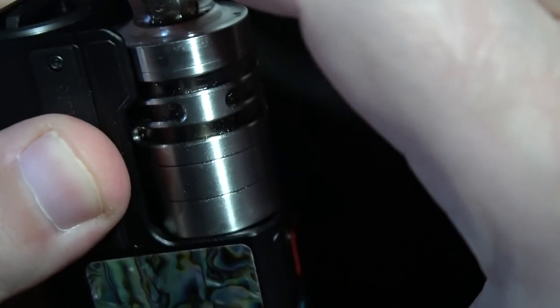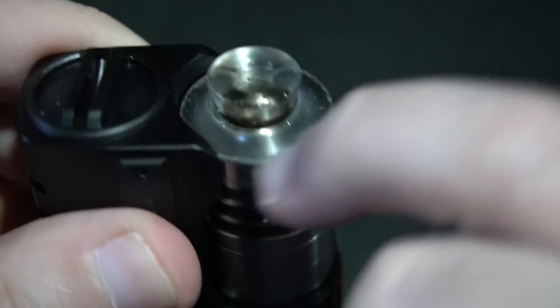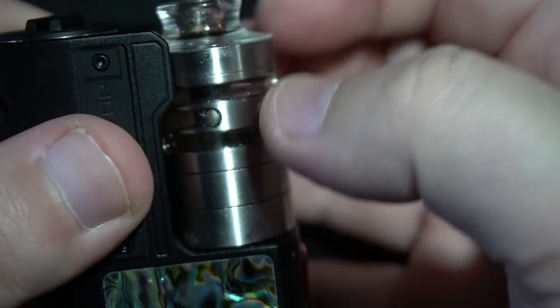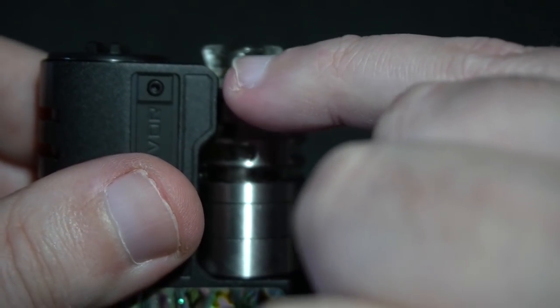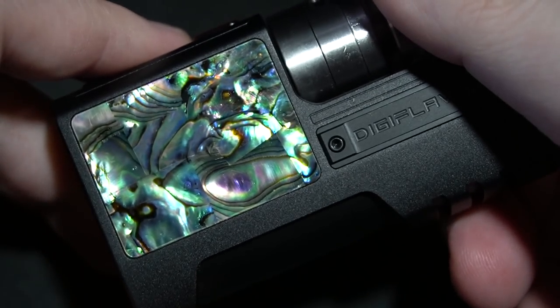And that is a little bit short. Although it does look good. Well, it looks good in a sense that it's small. And my drip tip does stick up, so that could in theory work, but my lip is going to be right next to that battery cap. So, yeah, and this is a very, very short tank, but it is 4.5 mils. But you get the idea, right? Like, you'd want it to be a little bit taller to go right to the edge. And once again, that is the Digiflavor Z1 side-by-side kit.